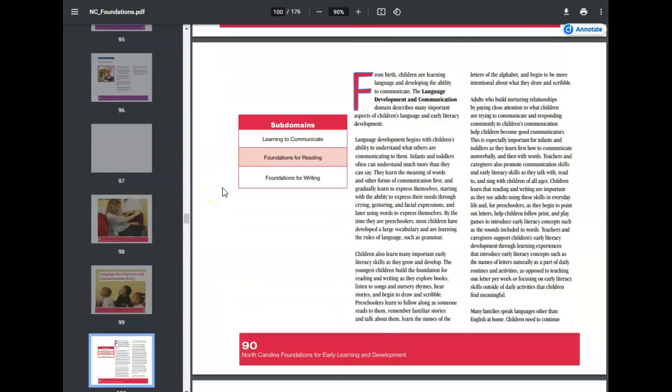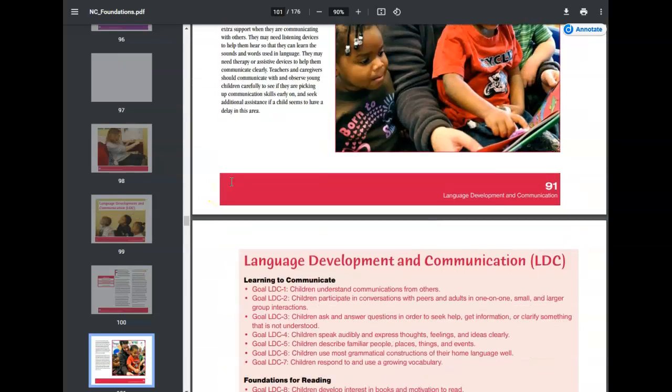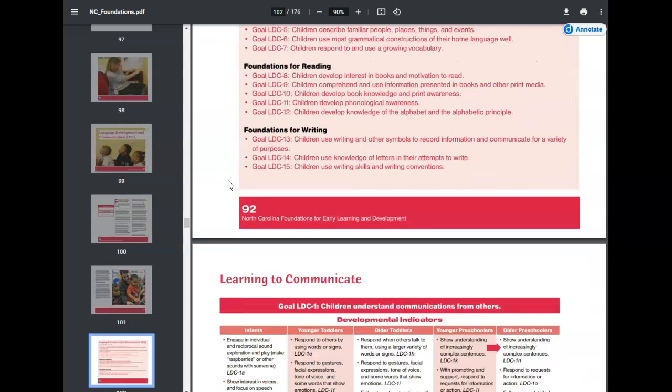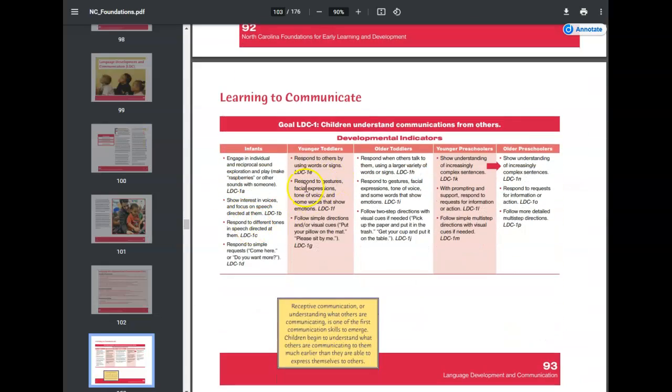And you want to scroll down past these goals, and we are looking for these individual bullet points, but obviously for our age group we're looking at younger preschoolers and older preschoolers for the most part.